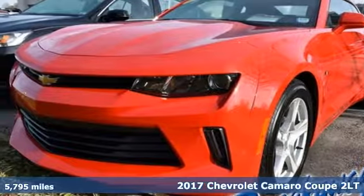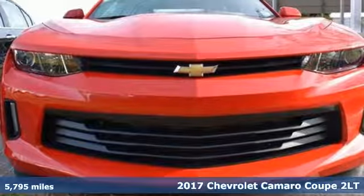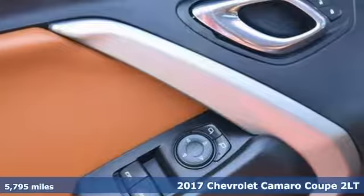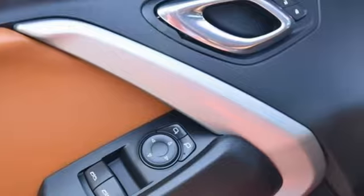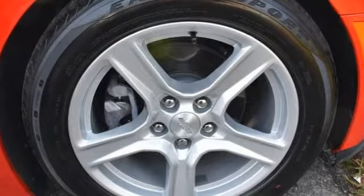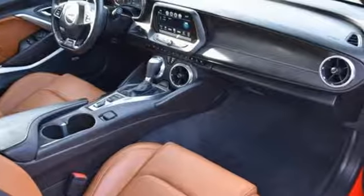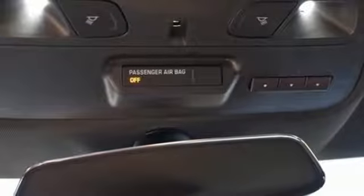It's a 2017 Chevrolet Camaro. Since its birth in 1966, the Camaro has brought drivers instant street cred and it continues to do so at the age of 50. The smaller, lighter architecture of this generation continues to push the envelope so you can attack corners and straightaways and begin your own legend.